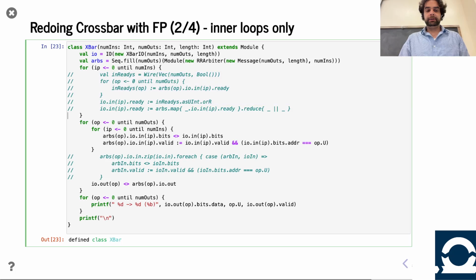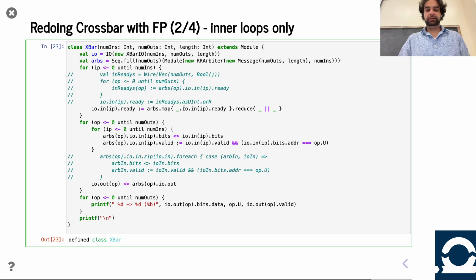And you can see that right here. Instead of doing the grabbing with this for loop, where we had declare, wire, and grab, that's just this. We went through the arbiters, that's this portion right here. We mapped onto them. In particular, we grabbed the ready for the input port. And remember, we're using that placeholder syntax, where rather than saying arbiter like that, we can just say underscore.